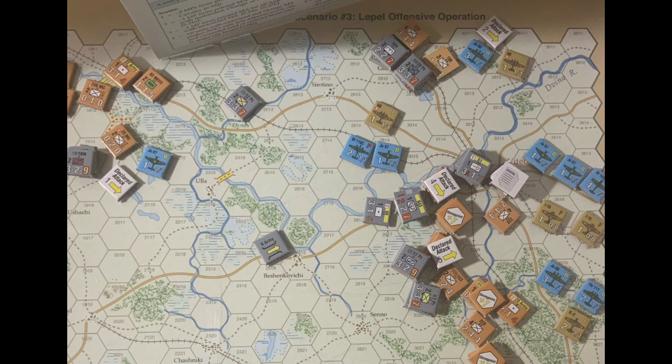So what you are seeing in the image is the situation in the northern part of the map, so in the upper half of the map, at the end of the axis movement phase, and when the attack declaration phase was on its course. So here you see that the axis has to declare the attacks by adding some markers, which I moved in order to show you all the pieces. So this declared attack goes here, this goes here. There is a third one hidden below the orders marker.